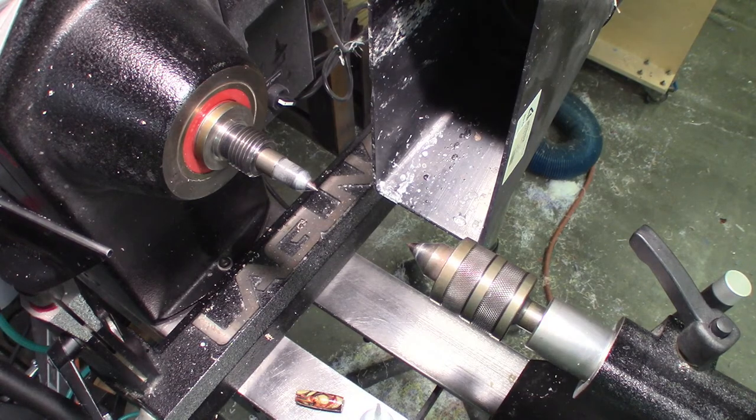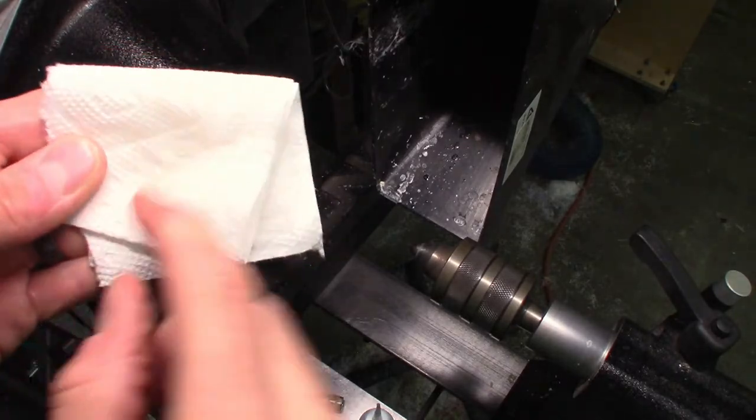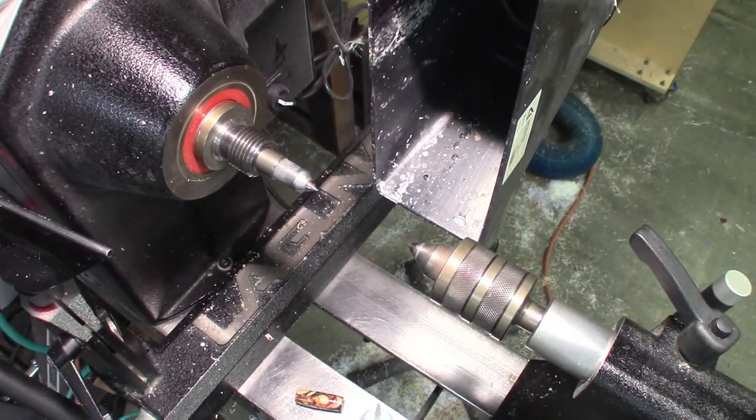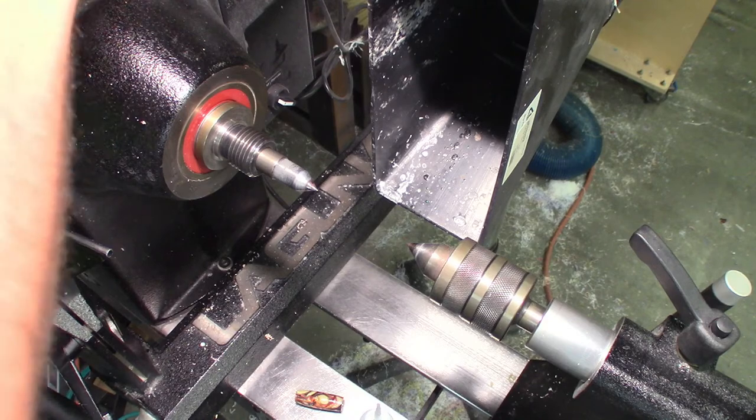If you get CA glue on your fingers, I don't know that I recommend doing what I'm doing. This is acetone. It will get it off your skin, but there are also debonding agents meant to be applied to your skin that I would recommend instead. I think it's probably just thinned down acetone. But you don't really want chemicals on your skin. If you get acetone on your hands, it will soak into your pores, which you don't want. Probably not going to hurt you, but over long periods of time, it could cause problems. So if I'm a little wacky, guys, that's why.